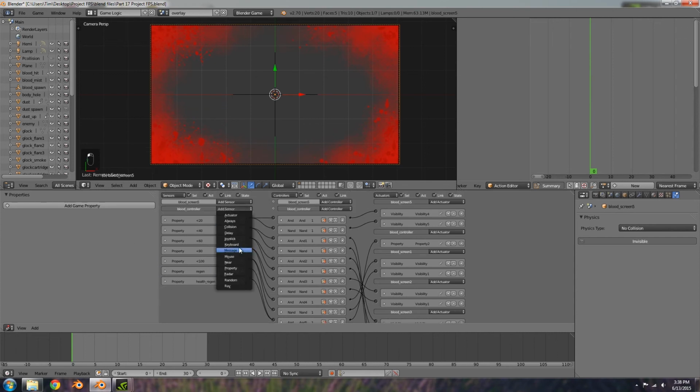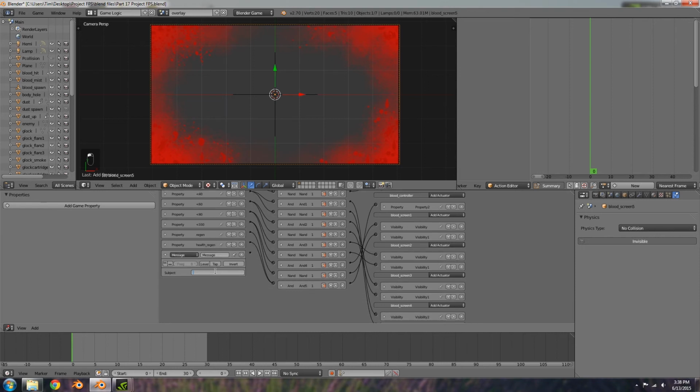And then under the blood controller, let's add a message and say hit. So instead of hit, let's just put bullet underscore hit. So if you want to, you can have different types of damage that the player can take. Maybe there can be one for falling damage, maybe one for damage from fire or something, which will be a little bit less. So I'll just have one for bullet hit.